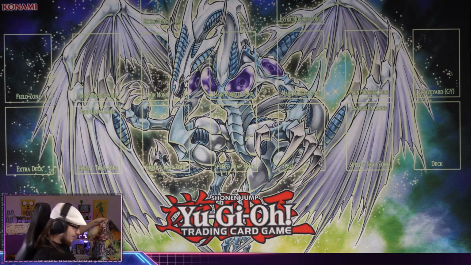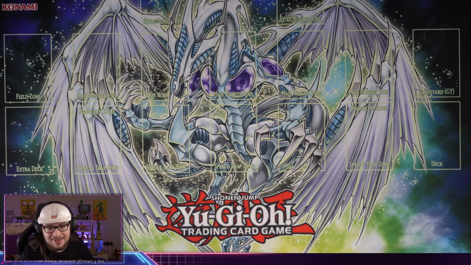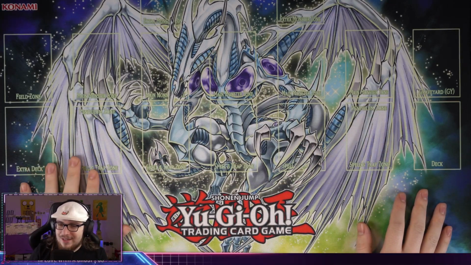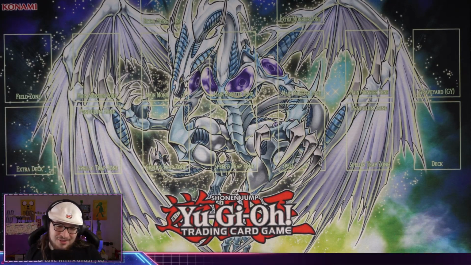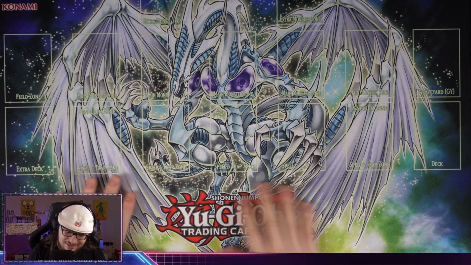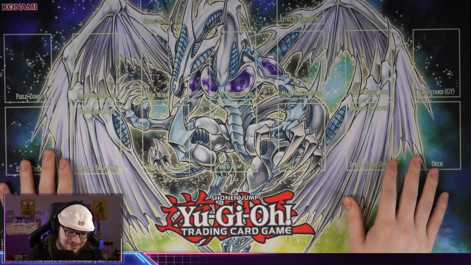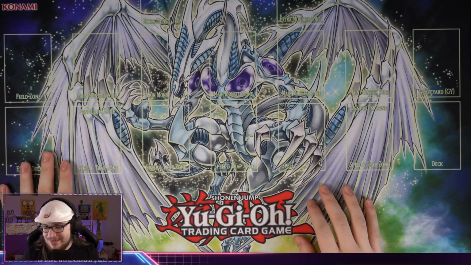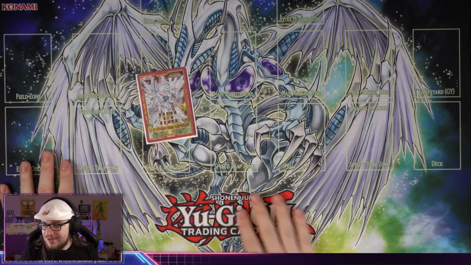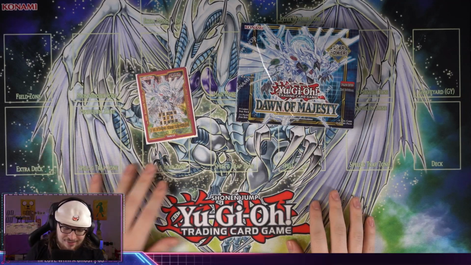Oops, sorry, I bumped my mic there. The absolutely beautiful Stardust Dragon mat, one of the key monsters from the 5Ds era of Yu-Gi-Oh! Such a fantastic looking card art, such a fantastic looking mat. It's got the field zones, and it's perfect for our opening for Dawn of Majesty, because a lot of the cards are based around Stardust.